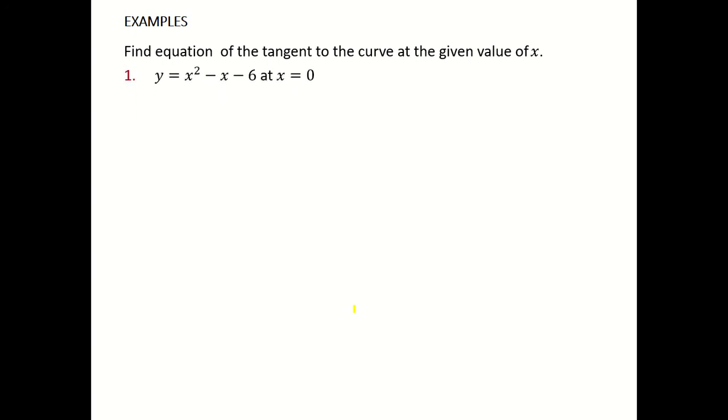Let's do examples. Find the equation of the tangent to the curve at the given value of x. So basically, this is the equation of the function we are given, but we're trying to find the equation of the tangent when x is equal to 0. Okay, please note that for me to find the equation here, the first thing that I need to do is to find the gradient of the tangent by simply finding the derivative of the given function.